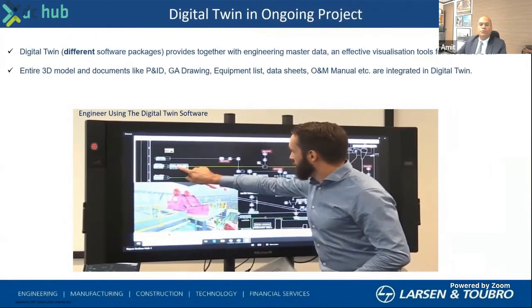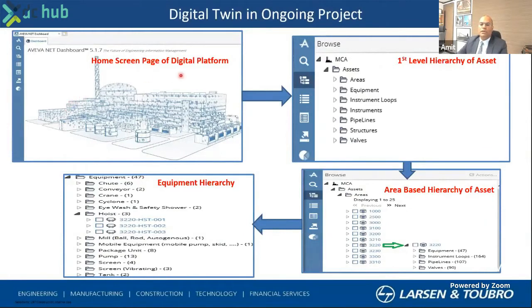How does it work? You will have a complete view of the plant as a home screen. Then you have the first level of hierarchy where you see the various areas and various items, and within each area you could get into different zones. In large complex projects you have different work packages, and within that work package you can go down to the equipment or a particular item. When you click on the item, you have all the material of construction, the specifications, the maintenance requirements, and all those integrated in the software itself.